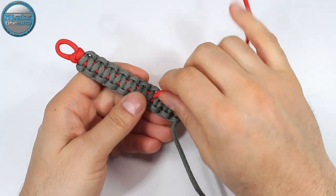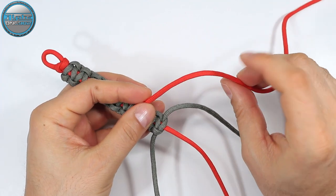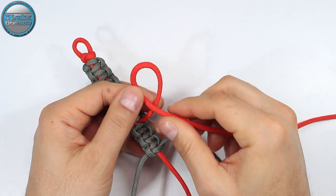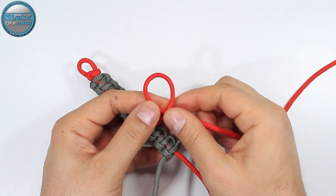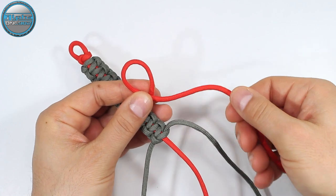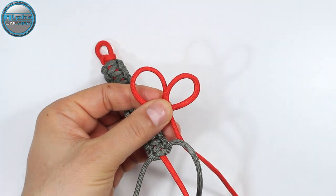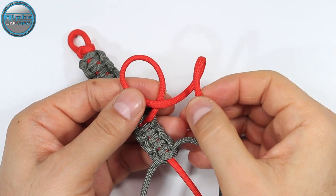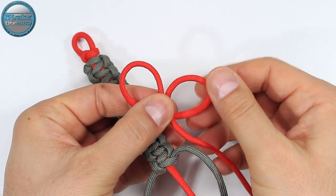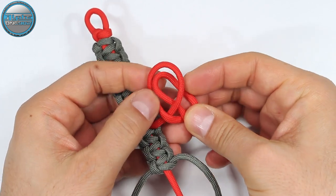And now we're gonna create the shape of a heart. So we're gonna take this end and we're gonna twist it like so. And one more. Now we're gonna take this loop here and we're gonna make it from the back through this first loop like so.